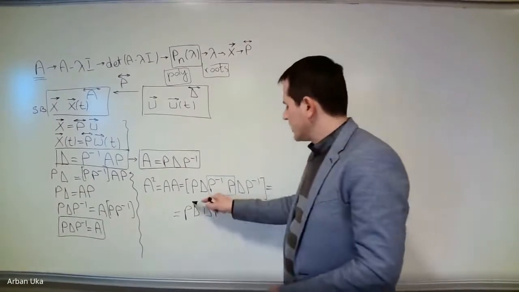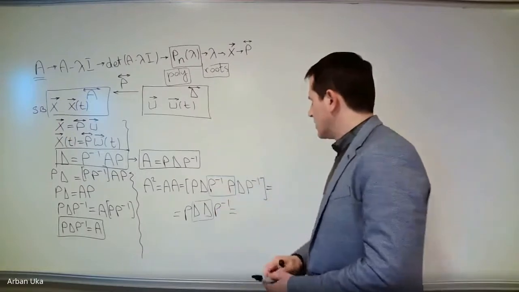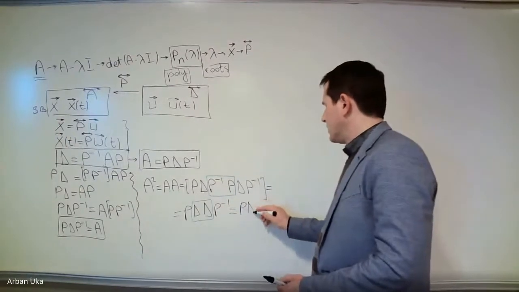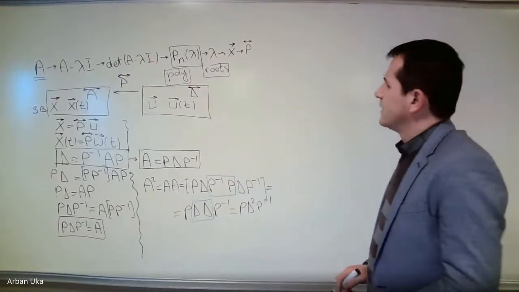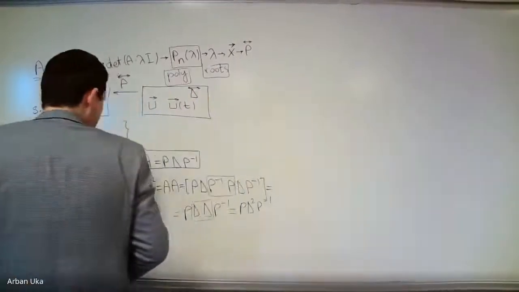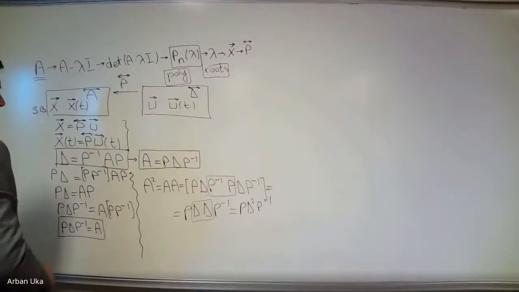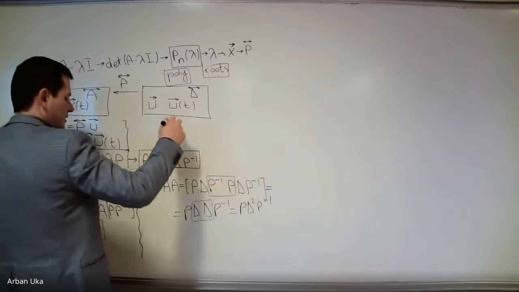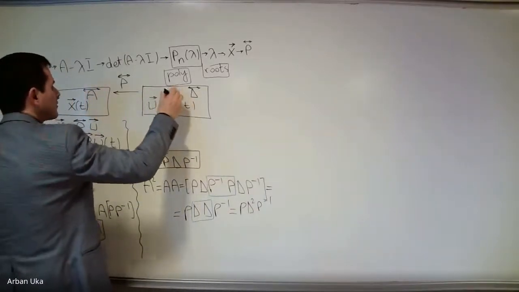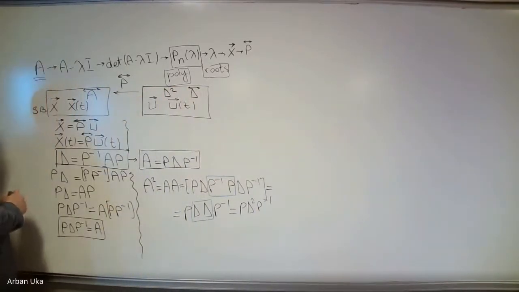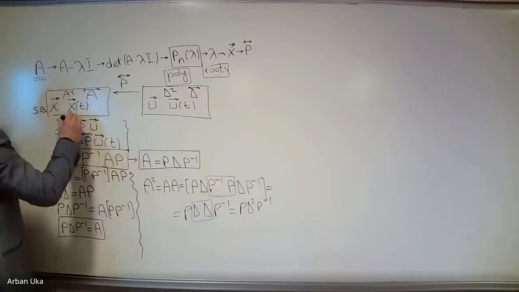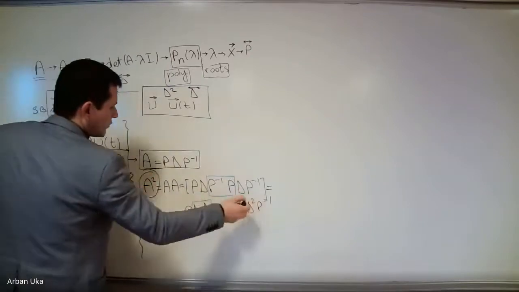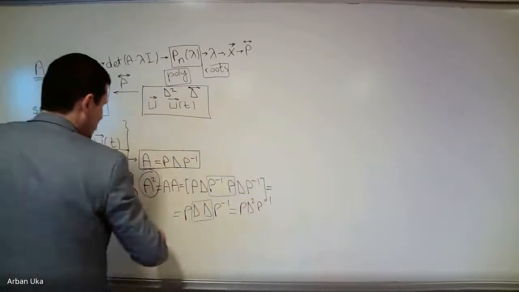So this is equal to P D, and then if we multiply these two matrices, we get here P D squared P inverse, okay? So we can say that if here we have the D squared, on the other side, we have also A squared. But to transfer from one to the other, this is the structure that we use.